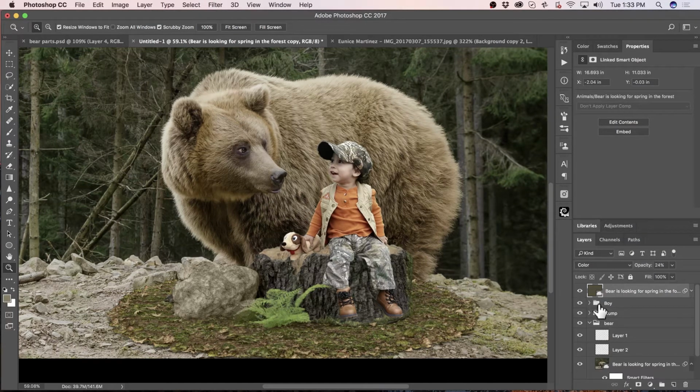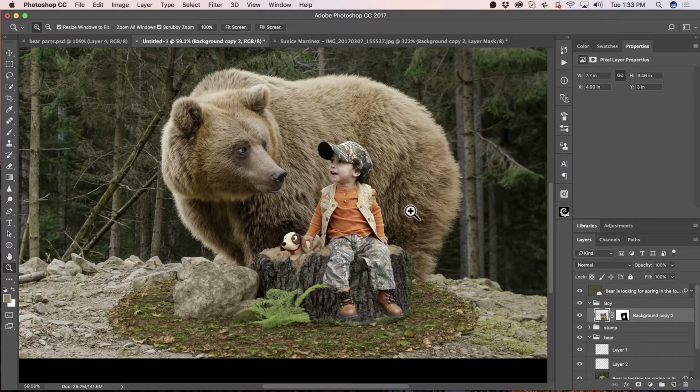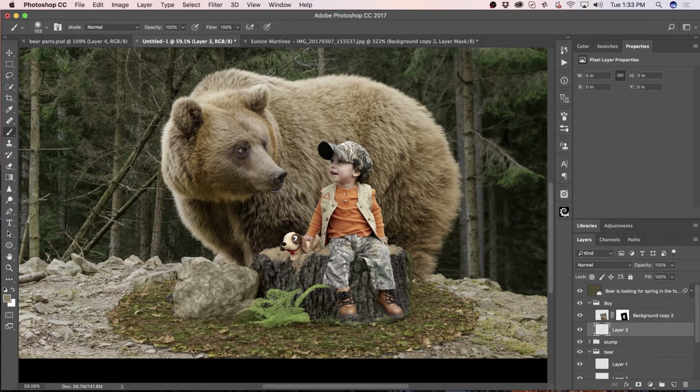So a little bit more with the boy. Right click right on there, and what we want to do is below him, if you hold the Control key and click this new layer icon, it'll put a layer below. If you just click it without the Control key, it'll put a layer above it. So really, you put a layer above it and then drag it down, or just hold the Control key and put a layer below. It's really just a shortcut. So underneath him, let's go ahead and paint with a black brush.